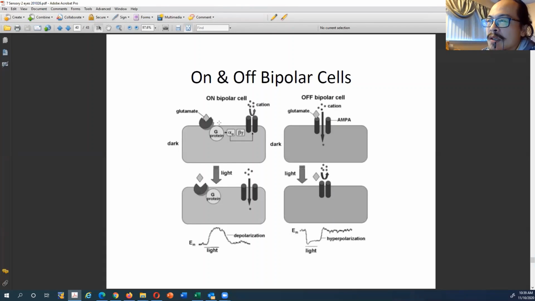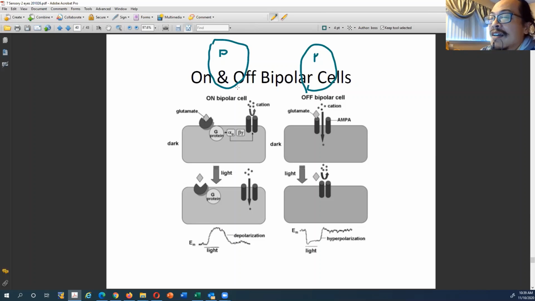So you need to know that this is the bipolar, this is the RGC, and on top of it we have the photoreceptor. This is a photoreceptor.